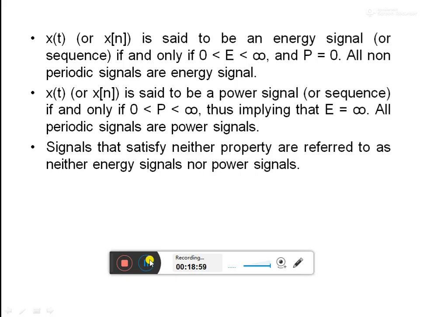This could be asked as a theory question in the examination also for 6 to 8 marks. They might ask you to explain the basic classification of the signals into different categories, or they might give you a comparison kind of question where you may have to compare an even signal with an odd signal, or an energy signal with a power signal, or a periodic signal with a non-periodic signal. With a few examples you need to quote. So please do pay concentration on this particular classification of signals. The topic is very important from the examination point of view.